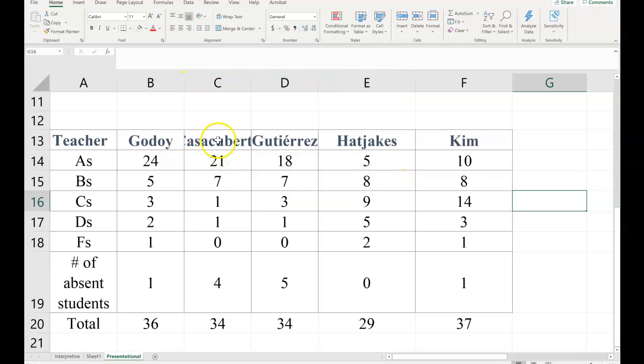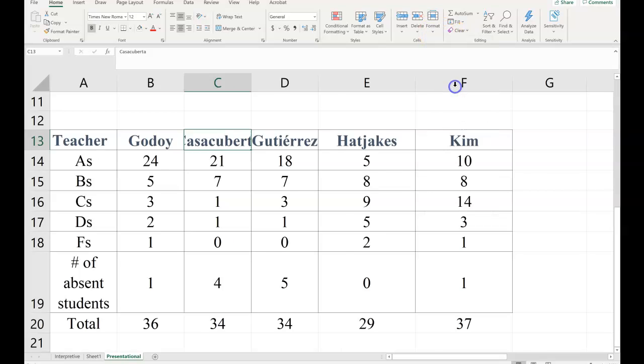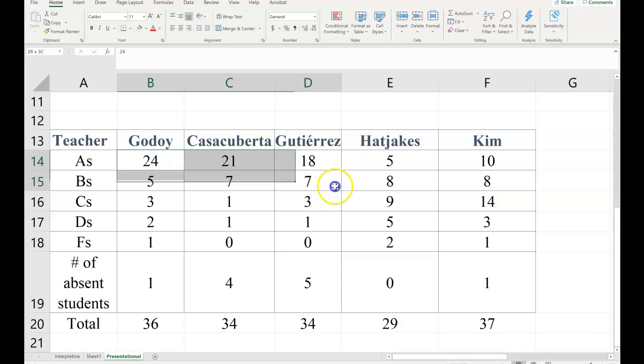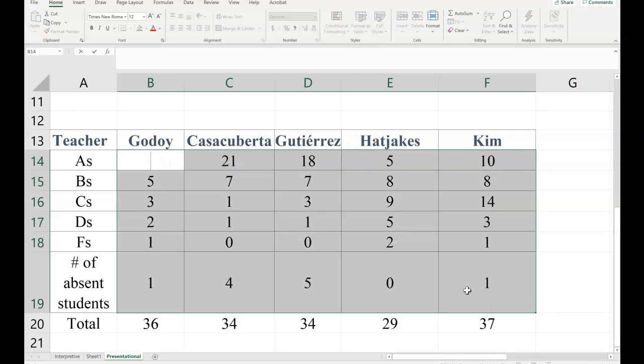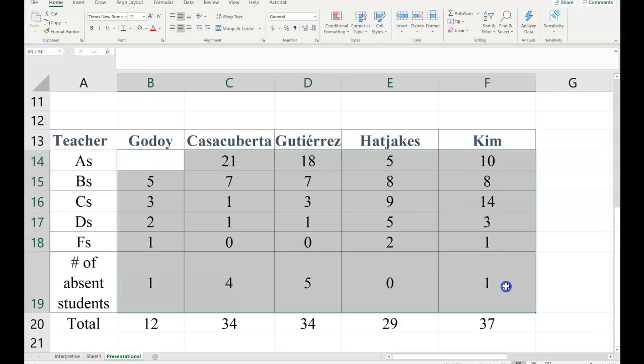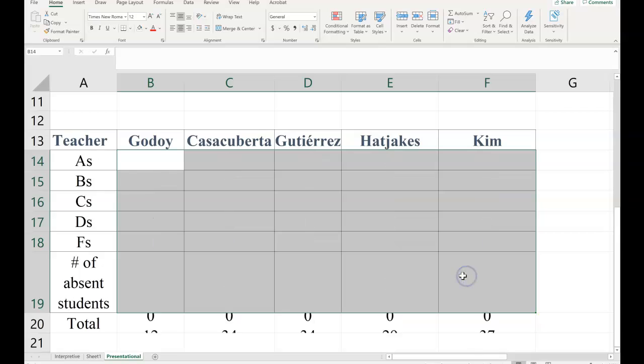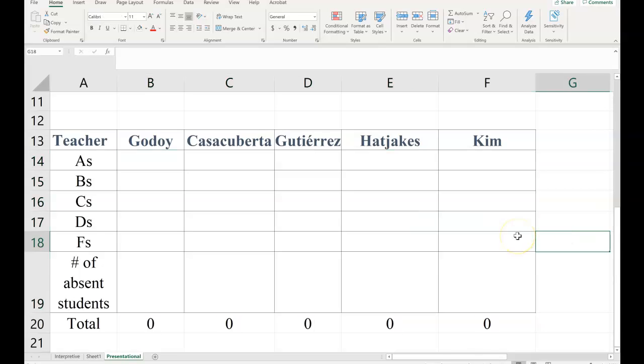Okay, now none of these numbers are actually valid numbers. Let me really quickly get this column to a width where we can see Jordy's name. None of these are real numbers because these were the numbers from individual people's periods. So I'm going to take those out. There we go. Did you see how those totals all went to 0 at the bottom? My formulas to add, when I copied and pasted, traveled with me. So they're going to add as I go.